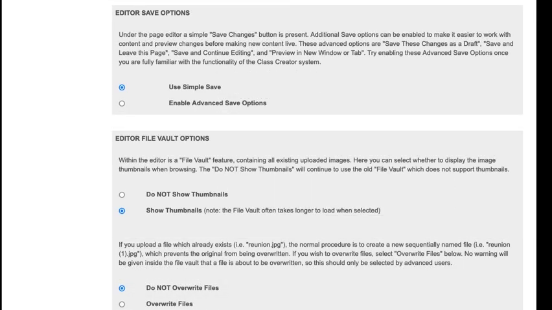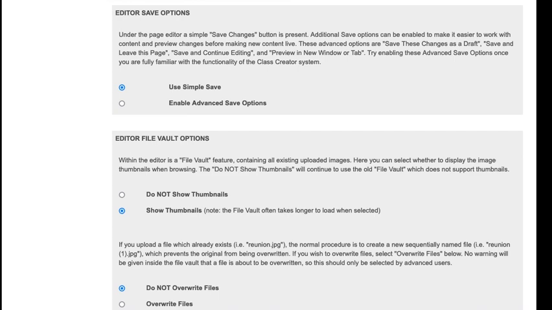Okay, the next section down here is called editor save options. So we offer two types of editor saving options, and what I'm referring to here is when you go to edit site pages and then edit page for any page that you're working on content, we have two different save options.